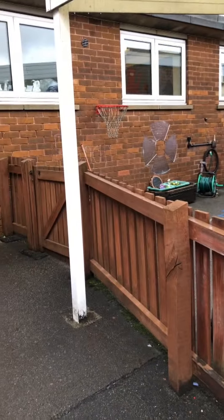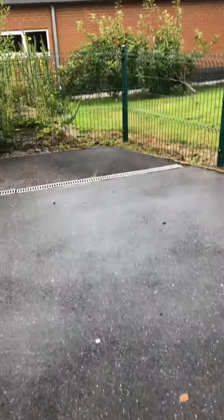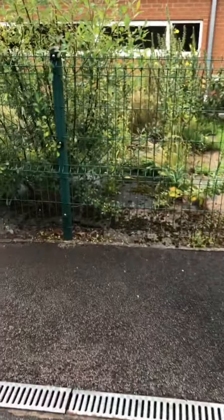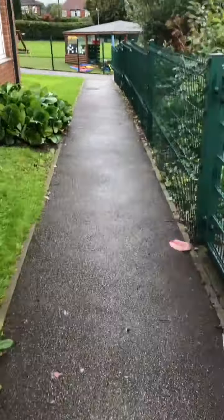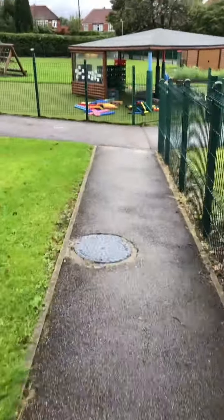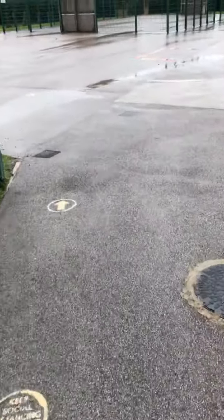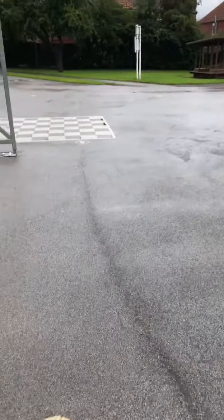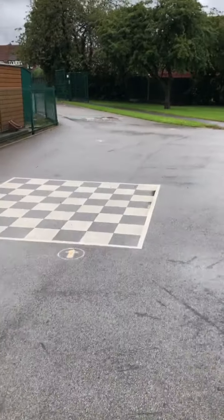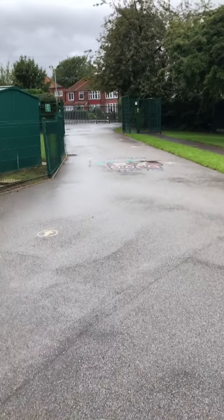And then once your grown-ups have dropped you off, they'll be able to follow the one-way system all the way back round here, and we'll go down. We go just onto the junior playground and we follow the arrows all the way out to the main gates that lead you back out onto Grange Road, and we're asking parents to do that as quickly as they can.